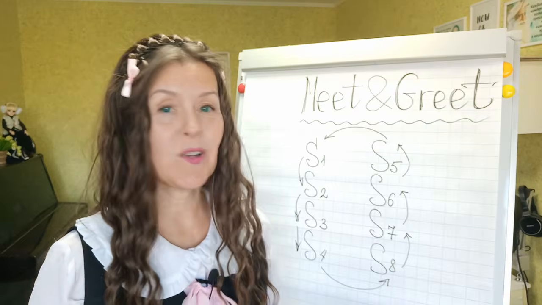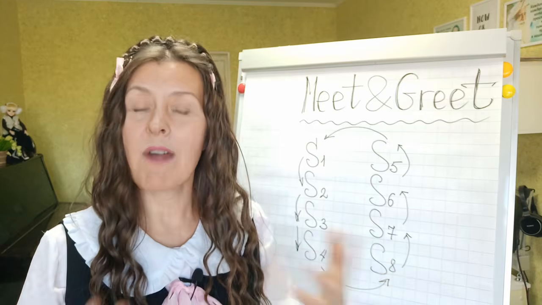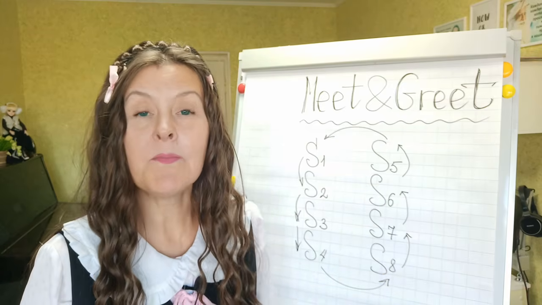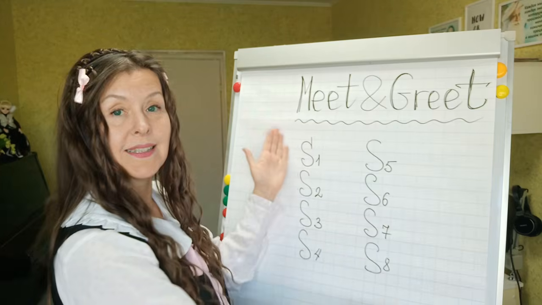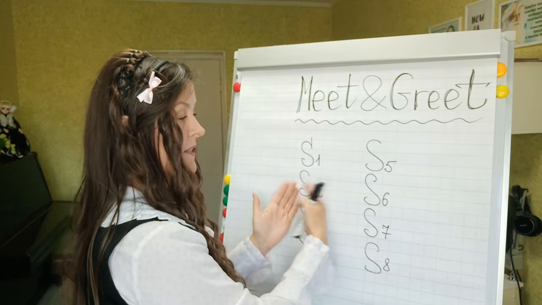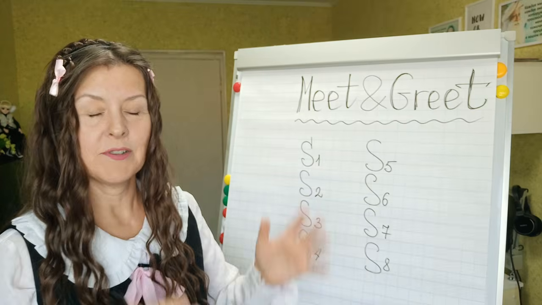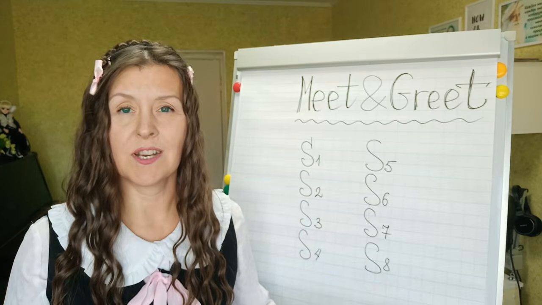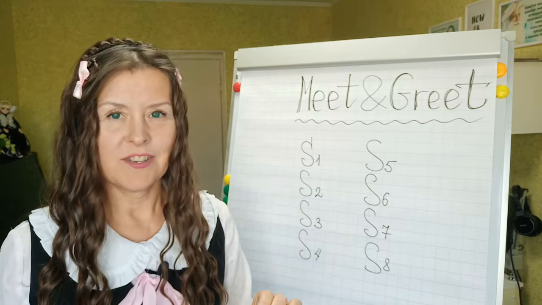The next game is called Meet and Greet, and in this game students will practice the dialogue. Hello, how are you? What's your name? Nice to meet you. Ask your students to stand up and make 2 lines like this. Student 1, 2, 3, 4 facing students 5, 6, 7, 8 or 9, 11, 12. In fact, this game is also suitable for really large classes like 40 students. It's okay, you can try it.